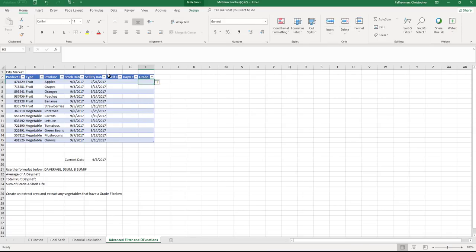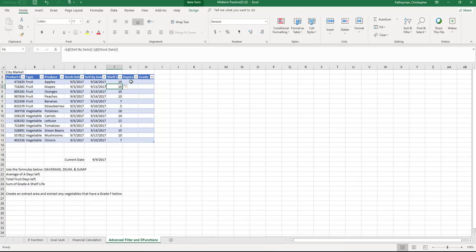So 3 new columns. Now shelf life is calculated, as the book says, as sell by date minus start date. So equals sell by date minus start date. Enter. And since this is already a table array, when you enter one formula, it goes all the way straight down.